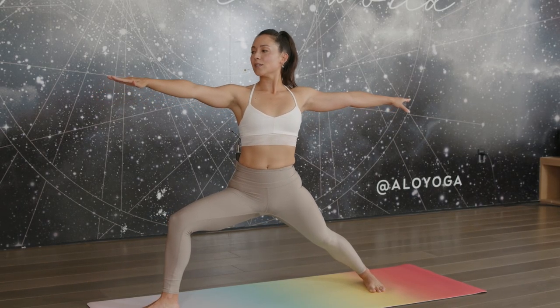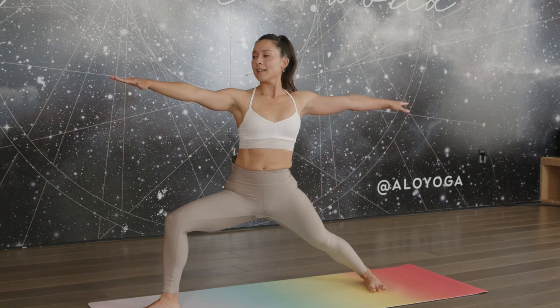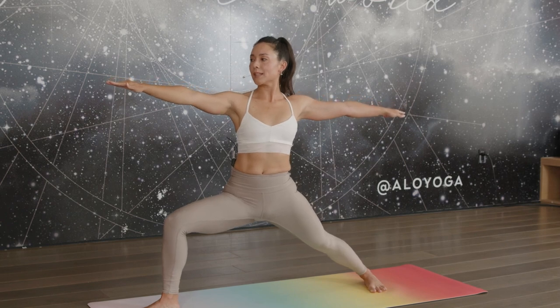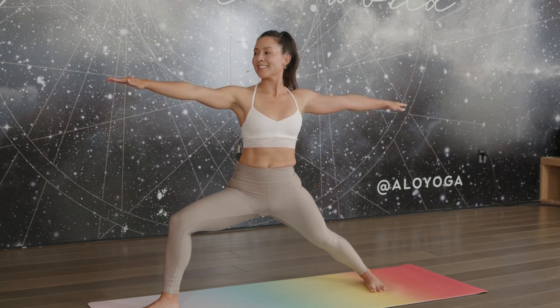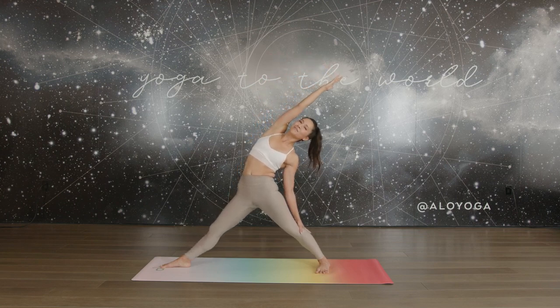Now take a moment to gaze over your right fingertips. Come back to that intention. Intentions can be fuel for us to either move through our practice, move through life. Bend a little bit deeper. Engage your belly. Broaden across your collarbones. Flip your right palm. Inhale, reverse your warrior. Straighten your right leg, because you deserve it.